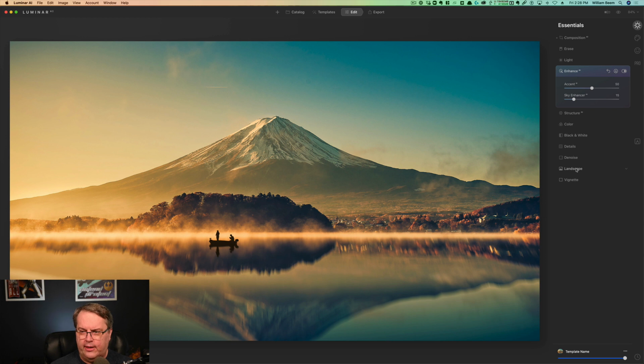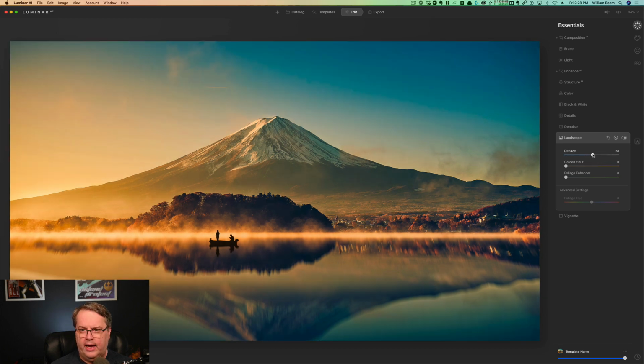I'm going to take a look at landscape and the tools we have here. Now, we've got some fog over here, which means I want to play with dehaze just a little bit to see what it does. And that actually kind of makes the colors richer. So you're pulling some of the haze out. I'm going to take this up to about 45 and leave it there.